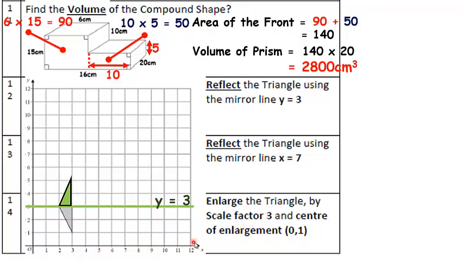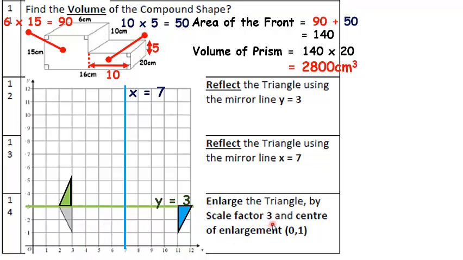Question 13. Reflect a triangle using mirror line x equals 7. So here's x equals 7. Go along this. So x equals 7 is where I'm going to draw my line. And this grey shape is 1, 2, 3, 4 squares away. So it'll be 1, 2, 3, 4 squares away on the other side. And I'm going to draw my triangle there. Okay, have a look at it. You can see that it's flipped over and all four corners are the same distance away from the mirror line as the original shape.